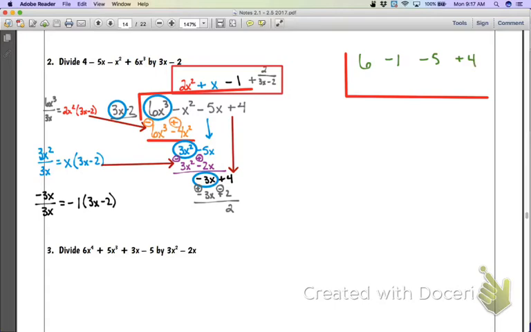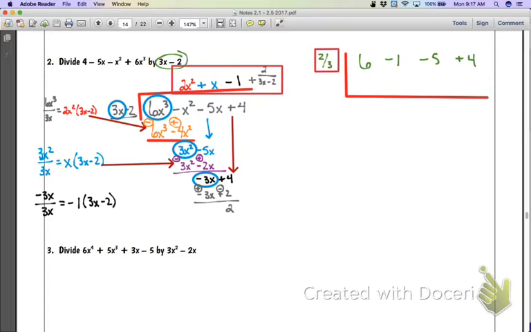Now, in this case, if it's 3x minus 2, I've got to figure out what number is going to go in my little area right here. 2/3. If you don't like dealing with fractions in this case, I would stick to long division. If you're okay with dealing with fractions, and to be perfectly honest, they're not going to be nasty fractions in this case. So I know going in I have 2x squared plus x minus 1, and then go from there.